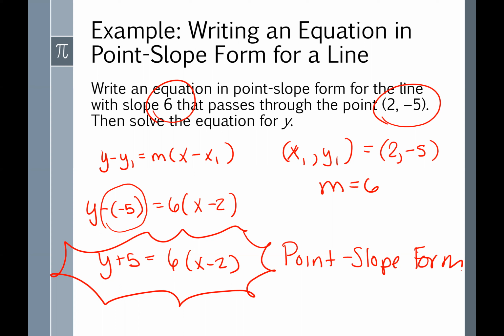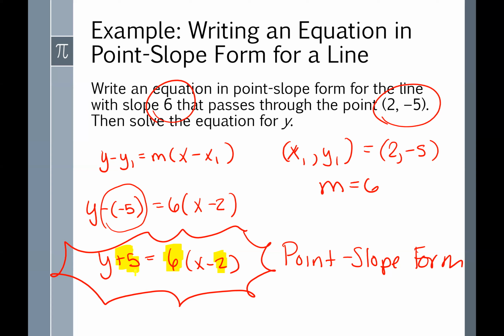And the reason it's point slope form is I can determine from the way this equation is written what the slope is. Well, the slope is that number outside those parentheses. The slope is 6. I can also determine what point is on the graph of this line. Whatever I'm subtracting from x is the x coordinate of a point that's on this line. And whatever I'm subtracting from y, now since it's plus 5, I'm subtracting -5. That is the y coordinate of a point that's on the graph of this line. So the slope is 6, the point is 2, -5, just by looking at the equation.